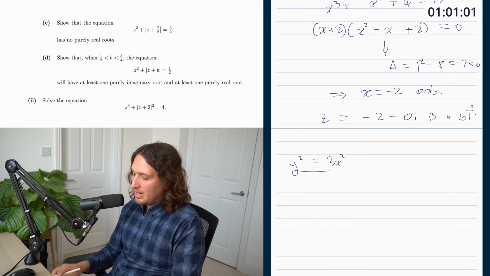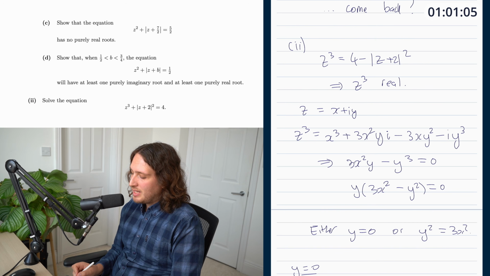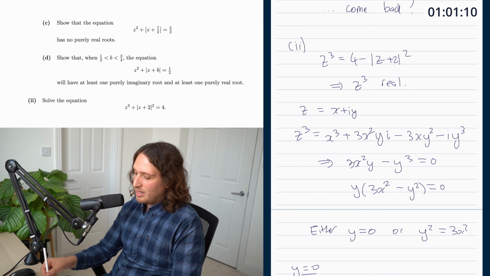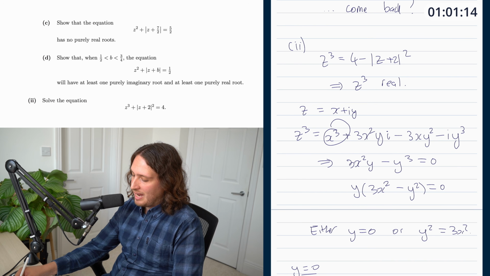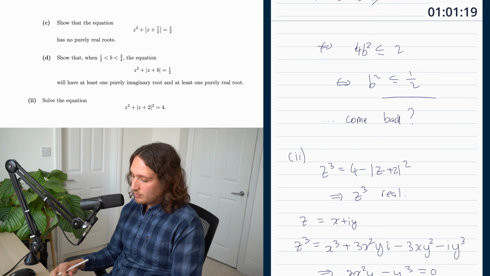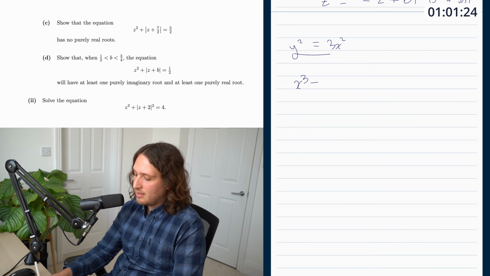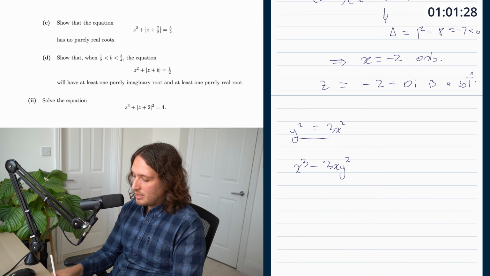So I'm going to have to expand out the whole of z cubed. But in my expansion of z cubed, I know that I can kill the i bit because that's the whole point. So on that restriction, z cubed is just that, which is not so bad. So I get x cubed, and then I get -3xy squared. And then I get my modulus. And my modulus is what?